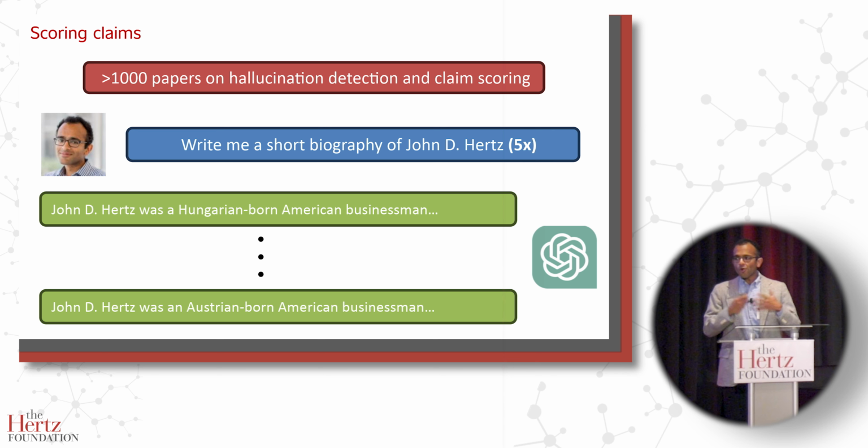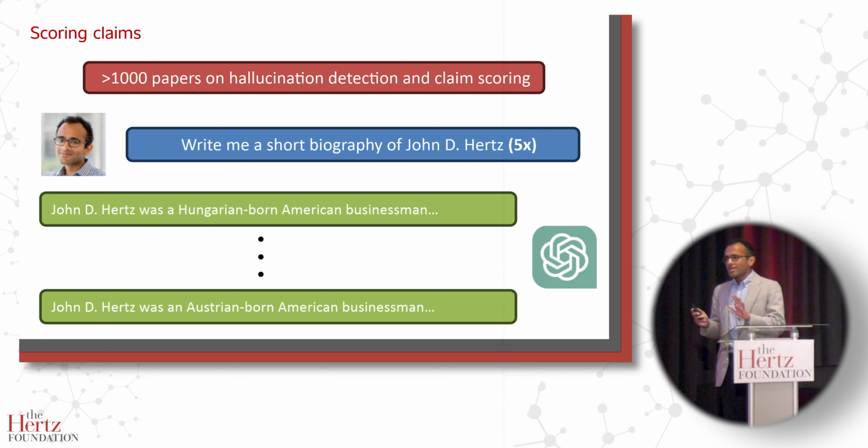And so there's a whole cottage industry that's emerged in the AI research sector that's about finding and scoring these claims for whether or not they might be false or true. And so if you go to Google Scholar and you look up AI hallucination detection or claim scoring, there are well over 1,000 papers published in just the last 3 years on this topic. So this talk's not going to be about how we score these claims, it's what we're going to do with the scores we can compute for these claims.